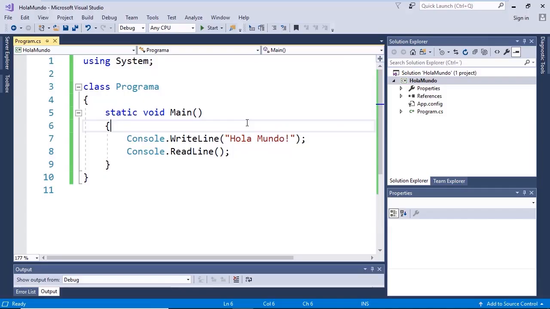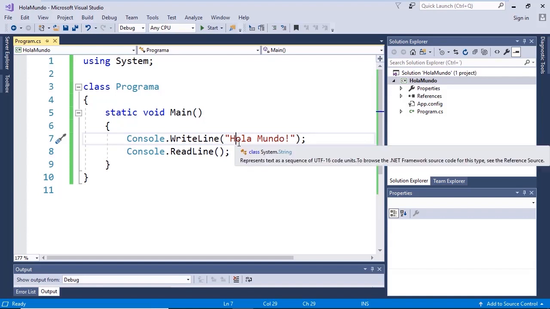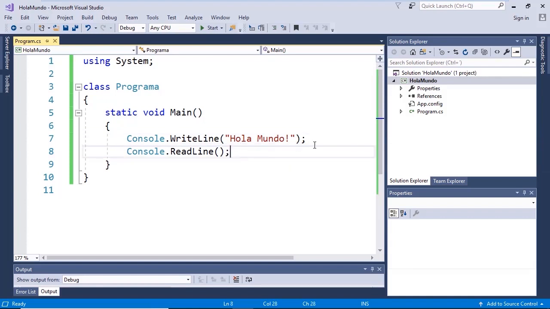Before we continue creating programs, we need to learn about three very significant concepts in Visual C#. First, we have the concept of a statement. A statement is a command that performs an operation, such as calculating the result of an addition, or as we have done previously, printing on the screen or in the console a text, like this hello world we have here. So, this is a statement, and we will be using different statements throughout the course. If we want to recognize a statement, it's enough that we see it ends with a semicolon, for instance, like this console.writeLine we have here.